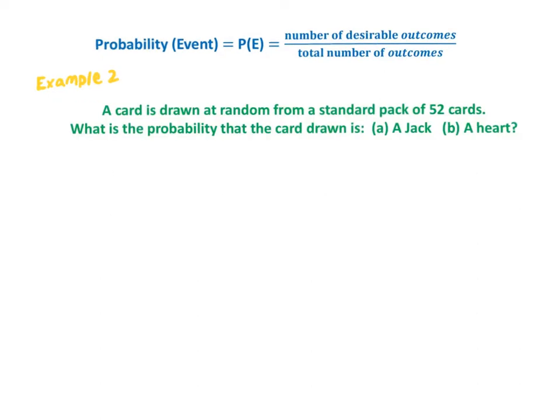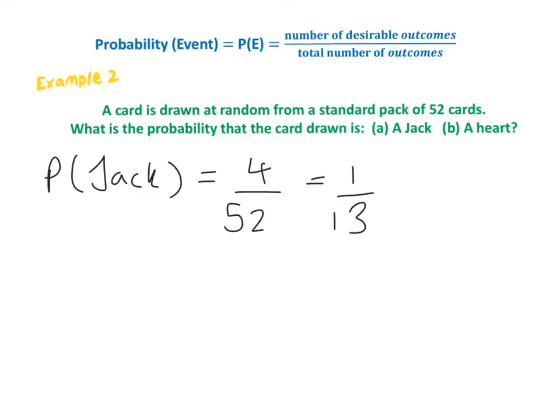Let's take this question for example. You're going to need to know the makeup of a deck of cards for this. But in a deck of cards, the probability of a jack is 4 because there's 4 jacks in a deck. And in our deck, there's 52. So let's write that as a probability. So the probability of a jack is 4 out of 52, or more specifically 1 in 13.